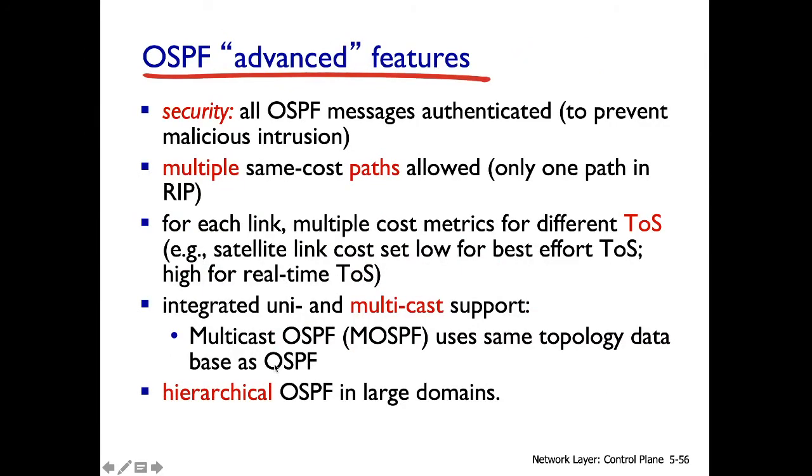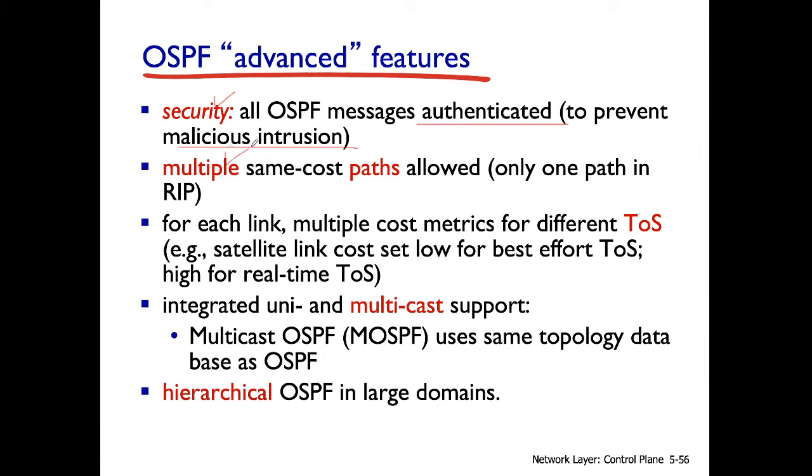Now, what we haven't mentioned much yet are the advanced features of OSPF. First of all, these OSPF messages, very important link state reports, can be sent through a secure channel such that the receiver of these link state reports can authenticate the sources of the sender, therefore preventing malicious attacks. If people can just send these link state reports around with no security check, one can easily inject a false route into the system.